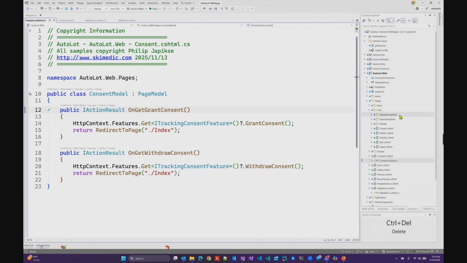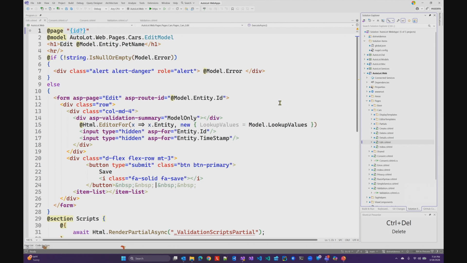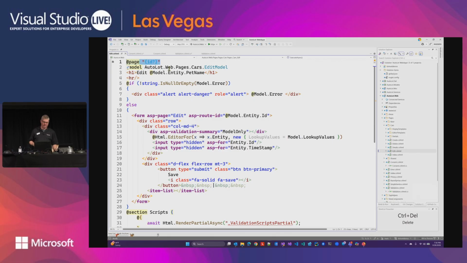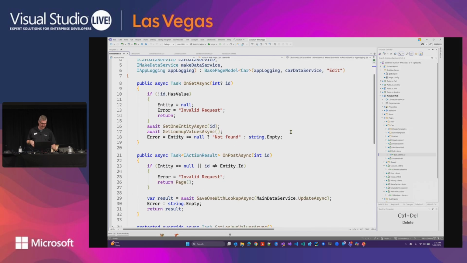Route parameters. Let's look at our edit page. A Razor page begins with the page directive, right? At page, that's going to be at the top. And then the route parameters follow that. So it's the same token format. This is taking an optional parameter called ID. This will then map to the backend or the code behind, right?